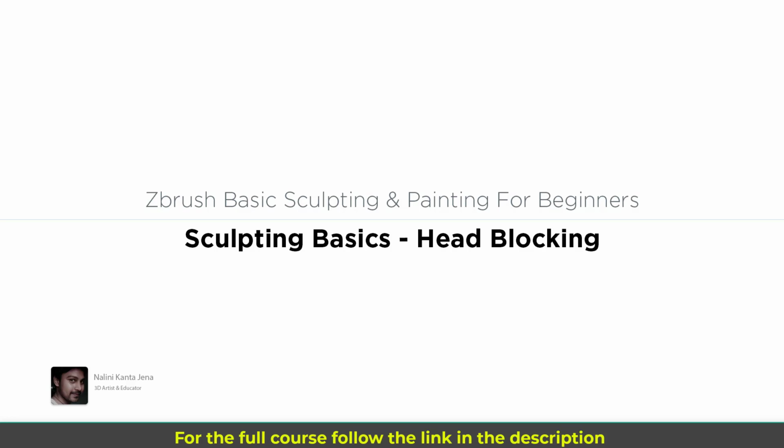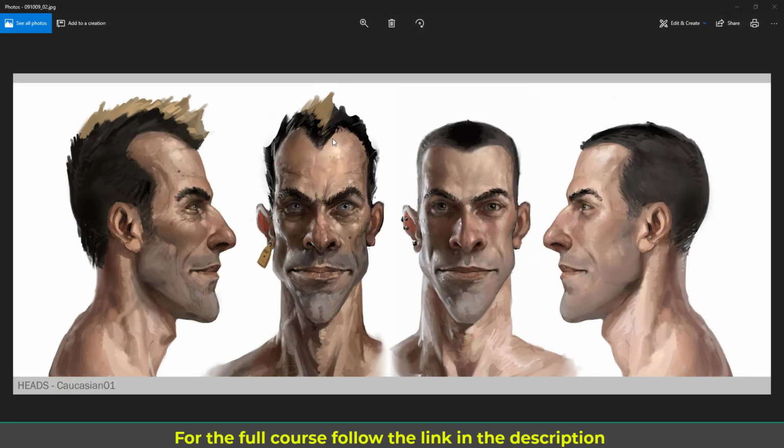In this lecture, I'm going to start working on the character head project. This is a warm-up project, not the main project. We are going to do a different character for this course, but I thought let's do a short project which will teach us a little bit of sculpting and poly painting. I'm going to use this concept for this purpose, and I have attached this concept in the resources folder of this lecture. So let's do this character head sculpting.